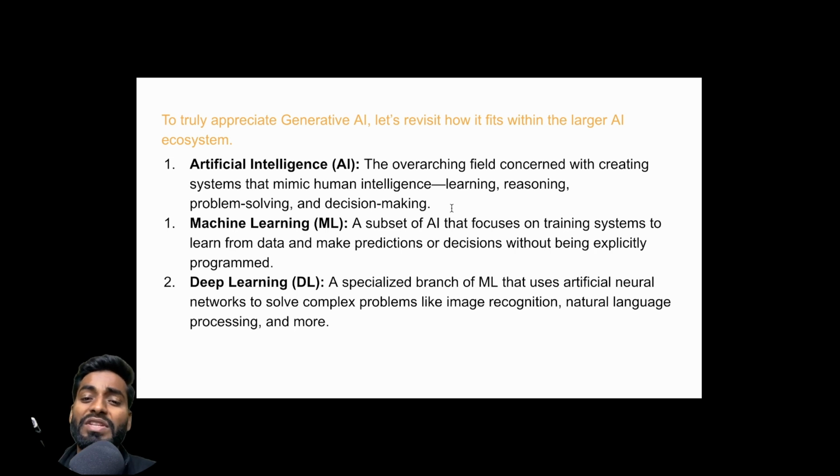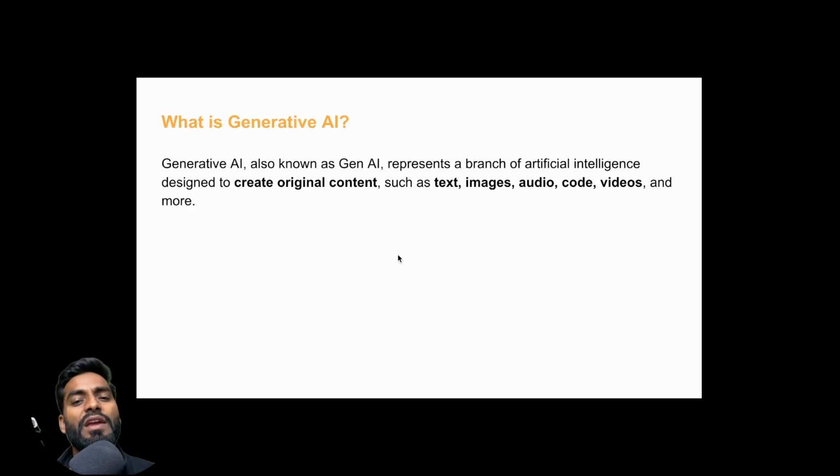Generative AI builds on these technologies but shifts the focus from analysis to creation. It applies AI's analytical power to imagine and produce new data, whether it's text, image, or other forms of media. For instance, traditional AI might analyze a sentence to determine its sentiment, positive, negative, or neutral. Generative AI could take a single idea and expand it into a complex story, generating sentences that never existed before.